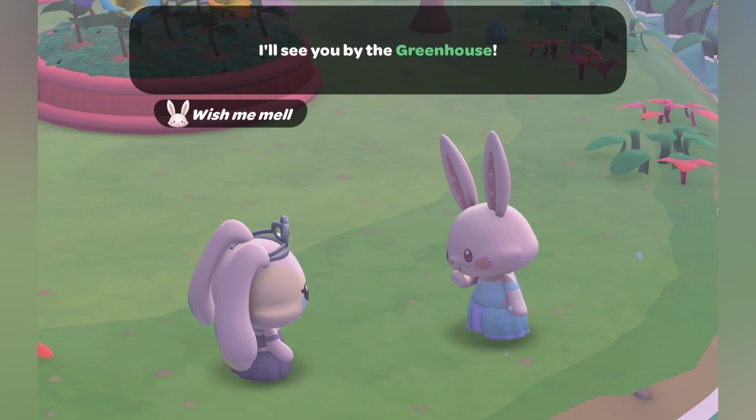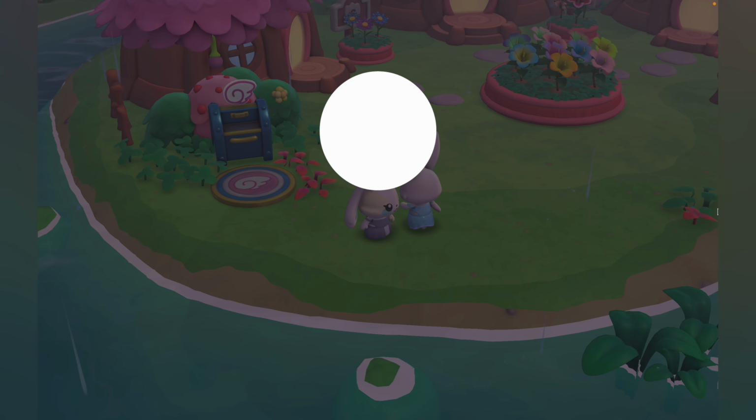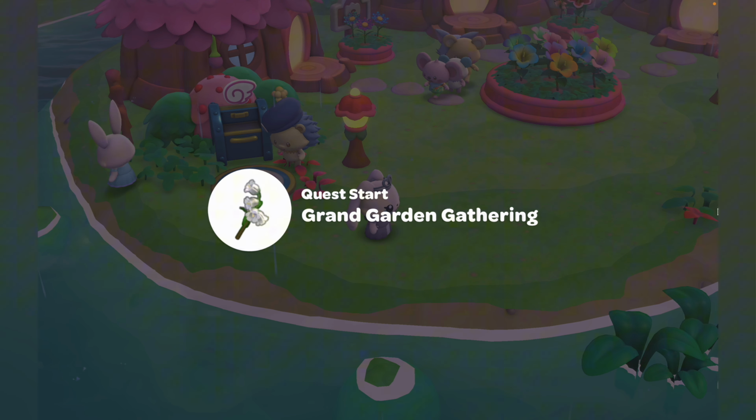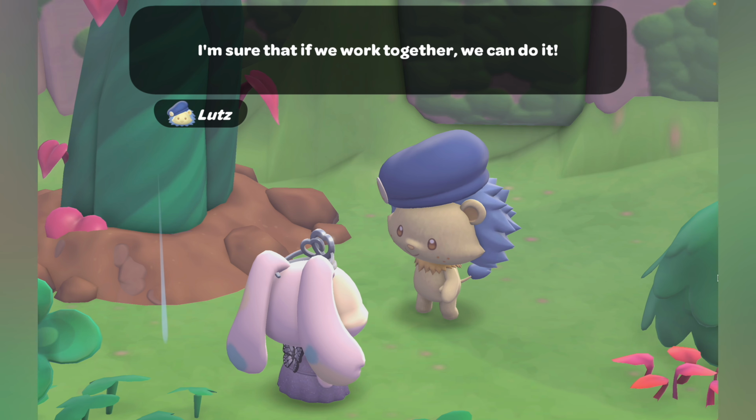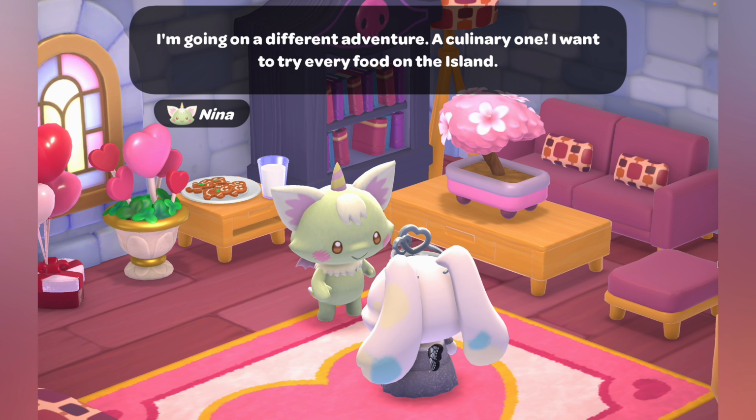She suggested meeting by the old greenhouse, but first you have to go track down all of her buddies, who are scattered throughout the Merry Meadow. And when you get to Lutz, he suggests fixing up the old greenhouse, so finish talking to each of her friends, except for Nina and Roseanne.